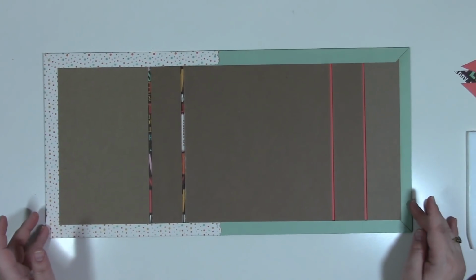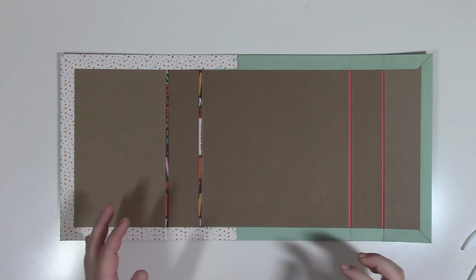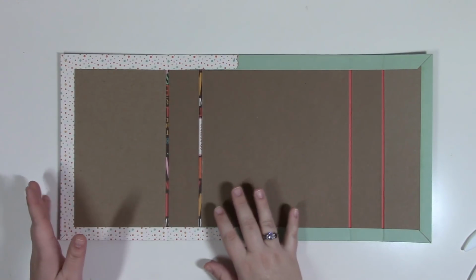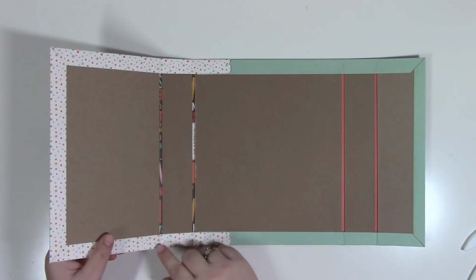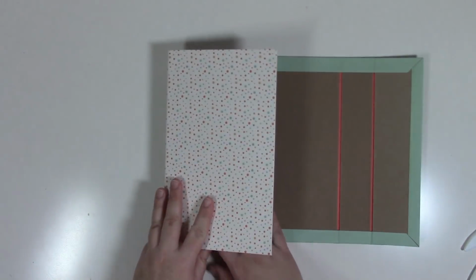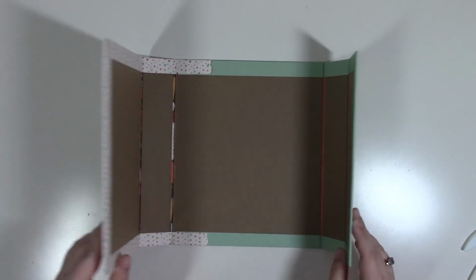Okay. Now we're all folded. Next we are going to work on placing the closure on the front cover. So when folding your cover, make sure you press inward on your paper so the paper doesn't bubble out. And you're going to do that with both sides.